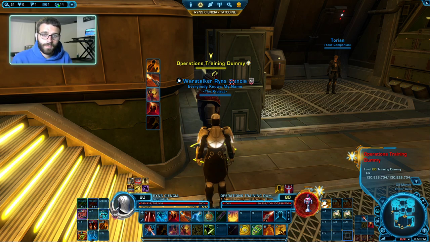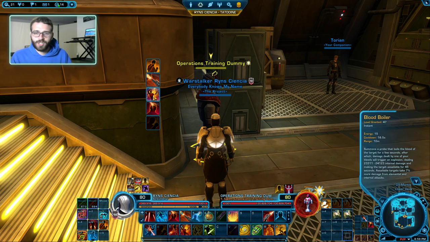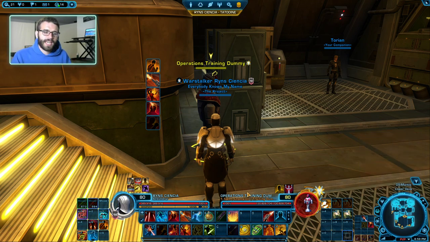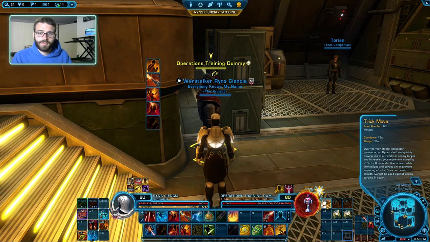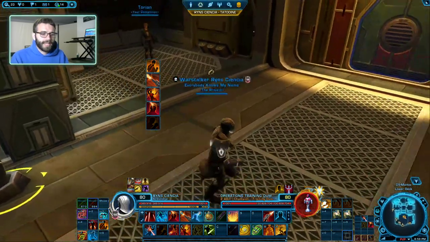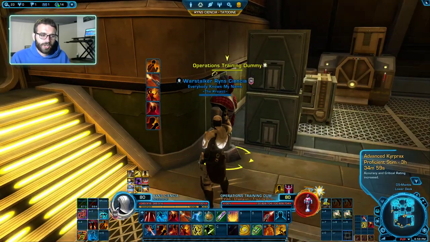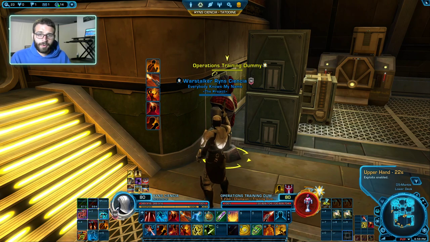Now, once in a while we will run into a situation where we don't have any tactical advantages at our disposal. All of our primary abilities are on cooldown and we can't be spamming Sucker Punch. What do we do? Well, first we take a look and see if we have our Trick Move. Trick Move is a pretty great ability. It is our leap. You can use it from anywhere within 30 meters of the target. So if you hit it, boop, it's going to teleport you over and generate an Upper Hand.